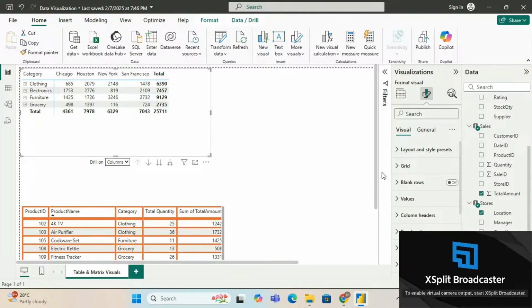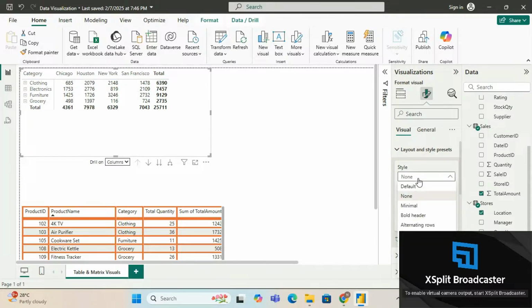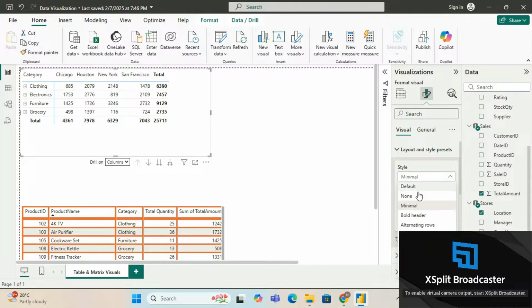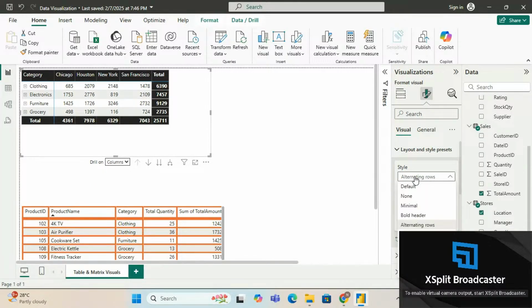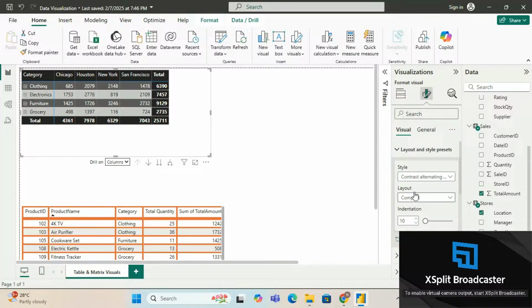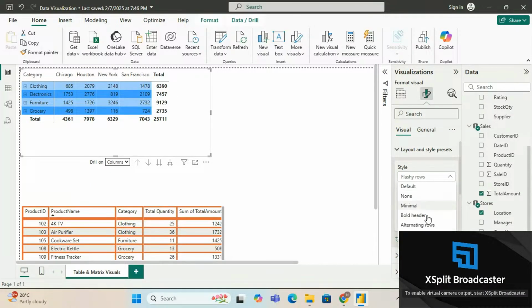Yes. So you remember for table chart, we have style presets in the same way. None, then minimal, flashy rows, bold headers. I hope you remember alternating rows, contrast. So all of these are also available under table chart.